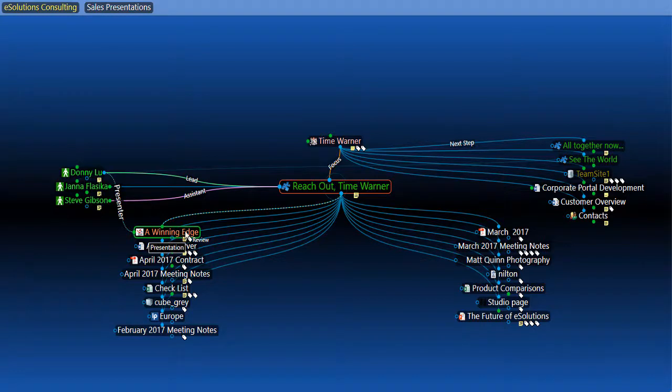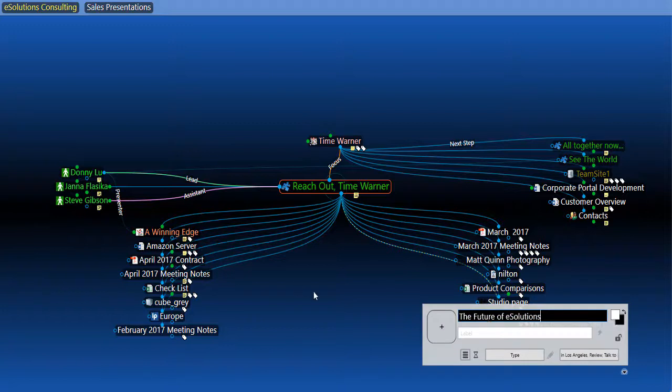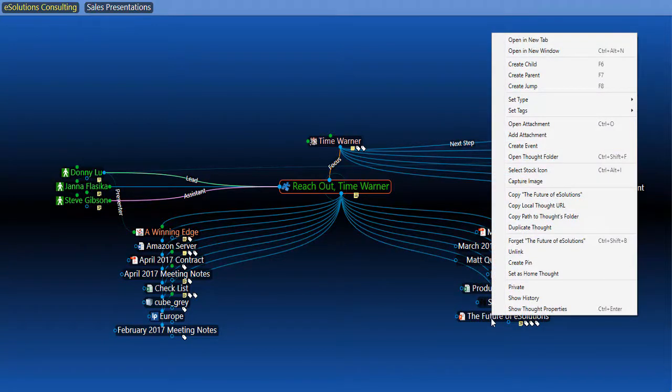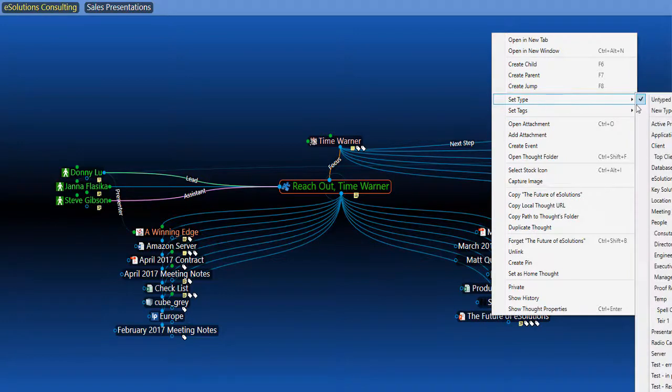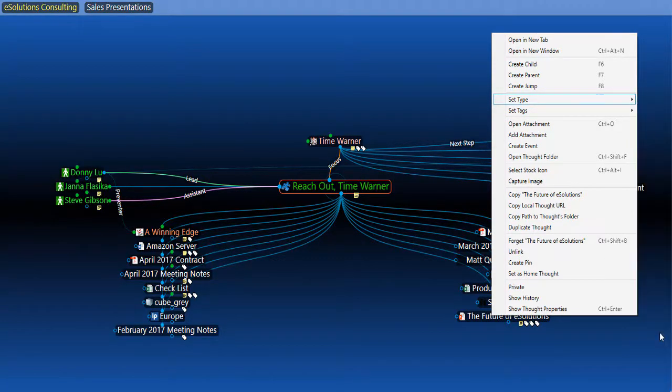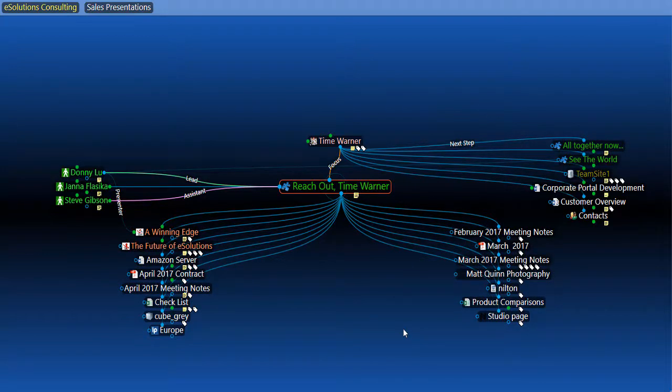I've got that color coded. It stands out a little bit, and I'll do the same over here to the future of e-solutions. Notice I can also right click on a thought. I'll do that this way. Right click and go to set thought type to presentations. And notice what the brain did for me. Oh, you've got two thoughts that are the type, presentations. It puts those together for me here in the grouping of child thoughts. So that's fantastic. I've got all my presentations in one place. I didn't need to create that sub level, that subcategory. I just simply have them grouped together as presentations.